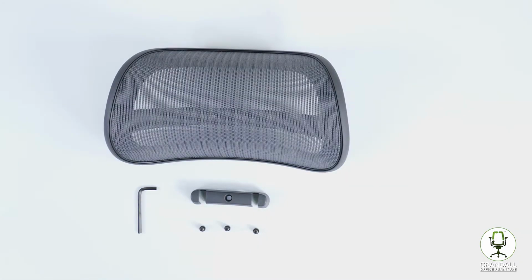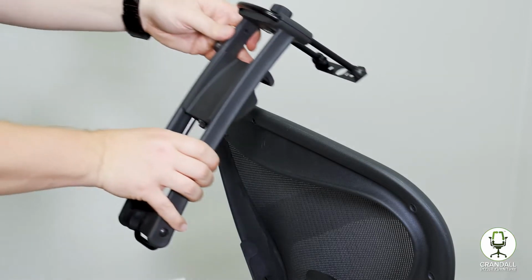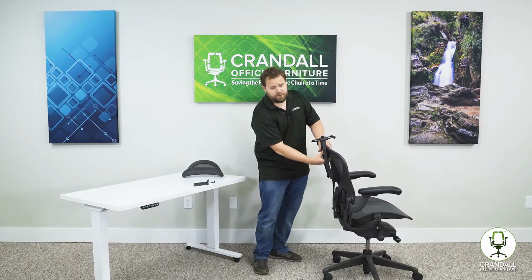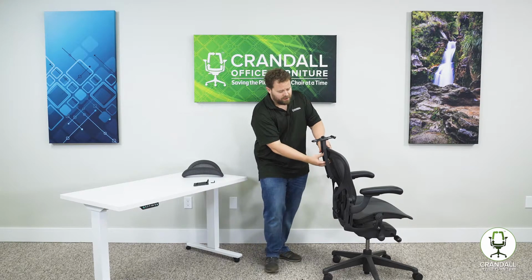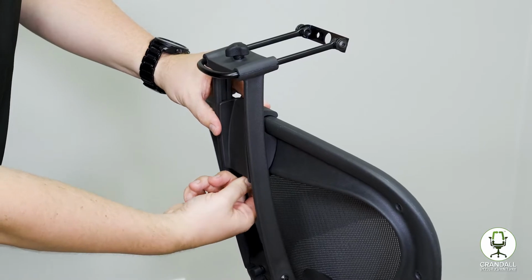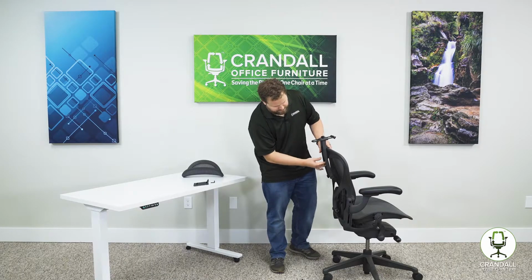All right, so to get started, the first thing we're going to do is grab this bracket here. This is going to loop over the top edge of the back of the frame. You want to make sure this is reasonably center, so I usually use the sizing pins in the back to locate this into the center. And then I just hand tighten this as far as I can, just to make sure that's in place.